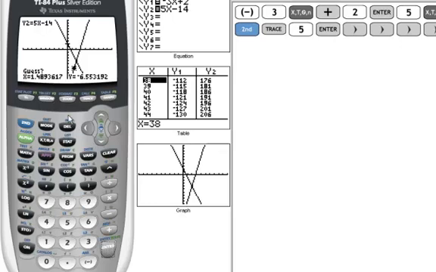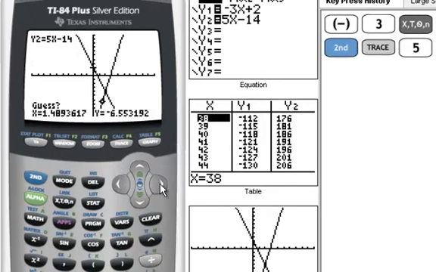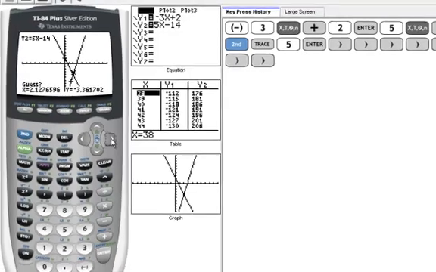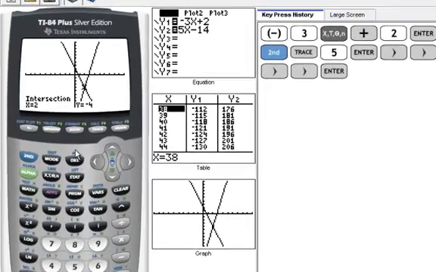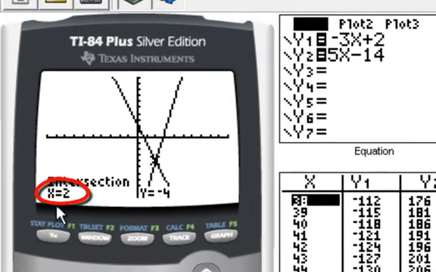And now we're going to make a guess as to what that point is. So we just want to scroll to that point and get as close as we can, and hit enter again, and this gives us our solution. The intersection is (2, -4). And you can go back and use that in both of those equations and check it as we did in some of the other websites.